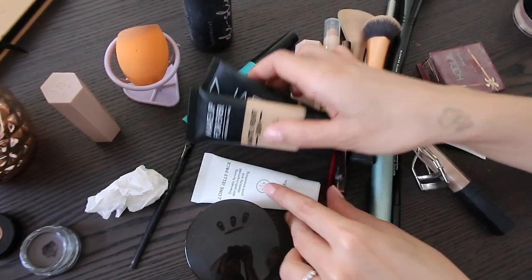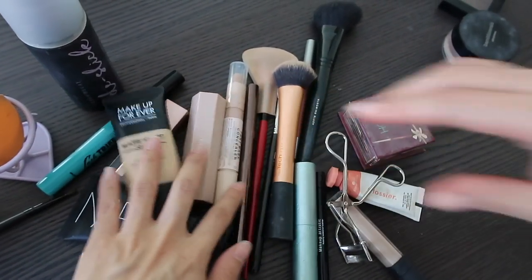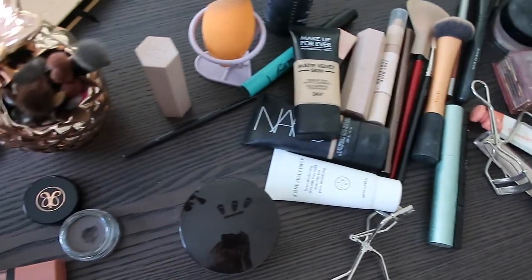Hey guys, today for my video I'm going to be doing a Bird Box challenge because I just watched the show and loved it. So I'm going to blindfold myself with this and do Cara's makeup. Cara is my distant cousin — our great-grandparents are the same, so our parents are cousins. This is all the makeup we have today, and we've purposely mixed things in because she might not know the difference. I just have to feel my way and guess which is which. Good luck, Cara!